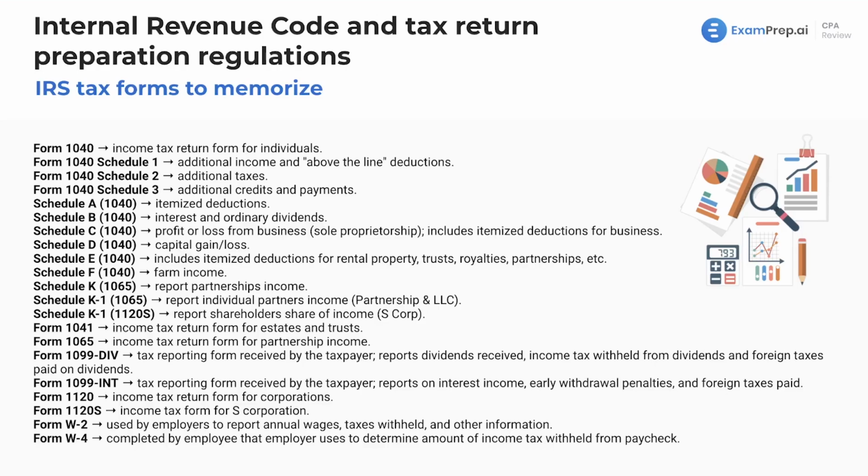Where do wages go in the 1040? Where do the below the line deductions start? Where do specific credits go? Where's the line that calculates how much tax is owed? Where does the dividends received deduction go for corporations? Lots of stuff. And if you're not familiar with any of those things, no worries. We are just getting started.